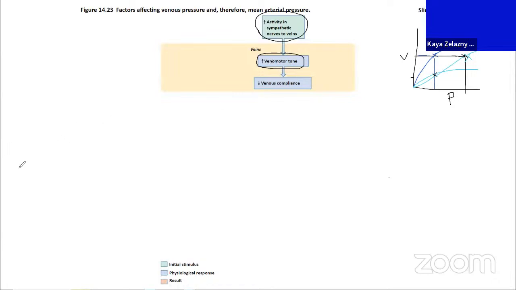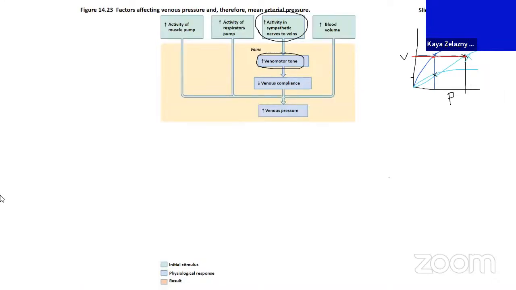Okay. So I actually find it quite helpful to just draw that drawing as I'm trying to think through compliance, because then you can kind of just read it to yourself in both directions. So we have this drop in compliance, and whatever volume we had was under low pressure before. Now we have a drop in compliance, so now it's under higher pressure, okay? Which is how we see high pressure now in the veins, because of that drop in compliance due to this increase in venomotor tone.